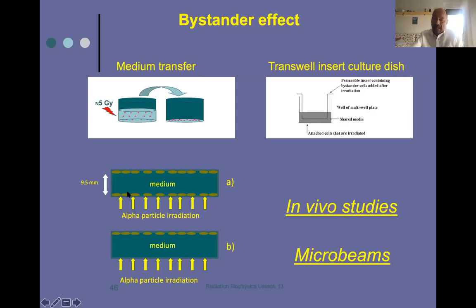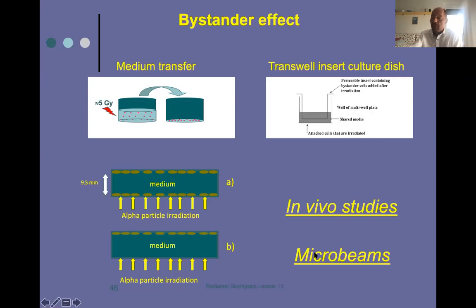Or also, there are other funny approaches, like in this case where you can irradiate the medium only, you don't irradiate the cells, or here you irradiate the cells and then you look at the death of these cells here. So these are funny experiments, but if you think about it, they are all very far from in vivo. And also from understanding very well the mechanism.